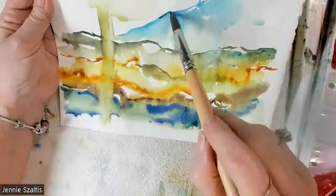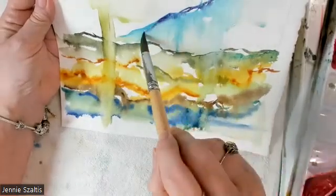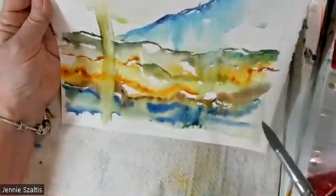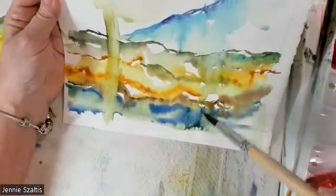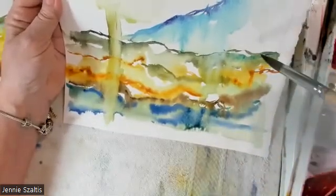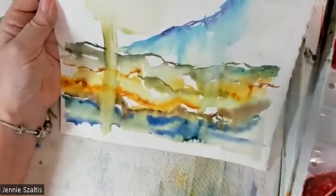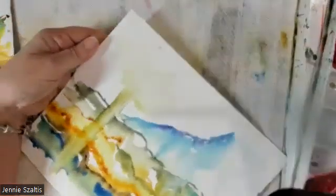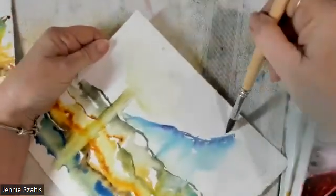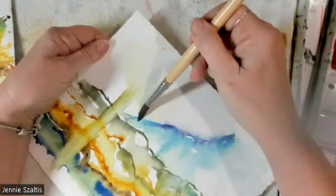Now, a little off the subject, but while I've got this here, let's put a little violet in here, and that's going to stormy up that sky a little bit. I'm letting gravity do its thing. And you see that's bleeding down into here. That doesn't concern me, but then it's not bleeding very much either. So while that's still bleeding, I don't want this hard edge to dry. So I'm mopping that out.